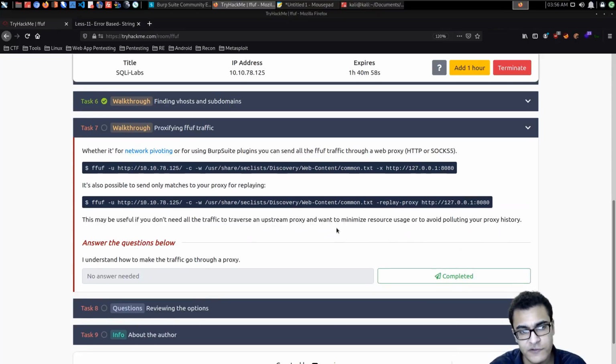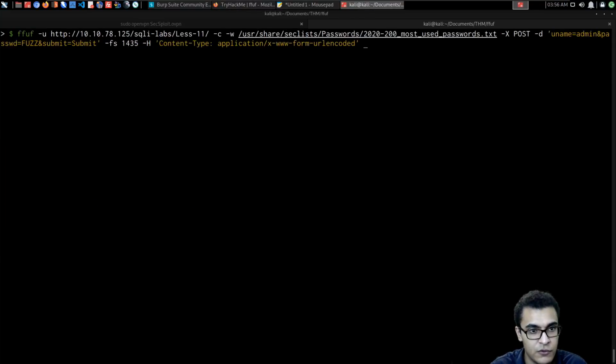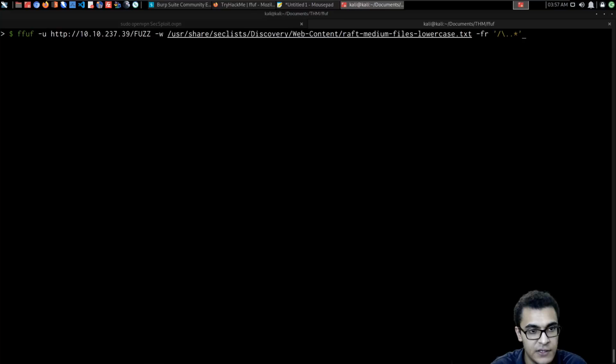If we want to proxy the requests through Burp Suite, for example, you can do that using the -x option, and then pass in the proxy parameters or URL. In the case of Burp Suite and OWASP ZAP, that is going to be localhost on port 8080, right? So again, for example, if we wanted to do this here, we would get rid of that there. Let's go to a shorter parameter list here.